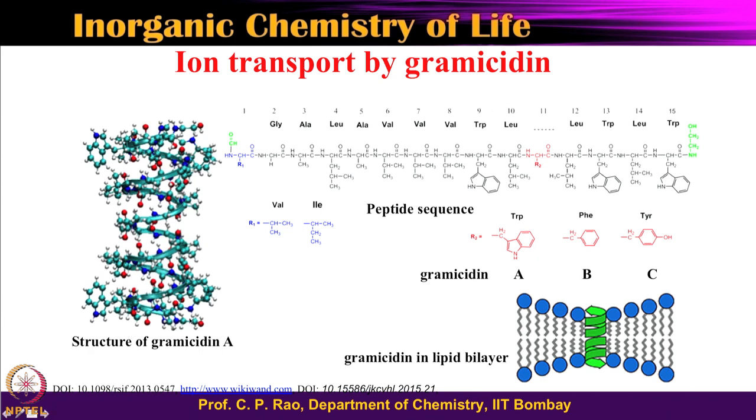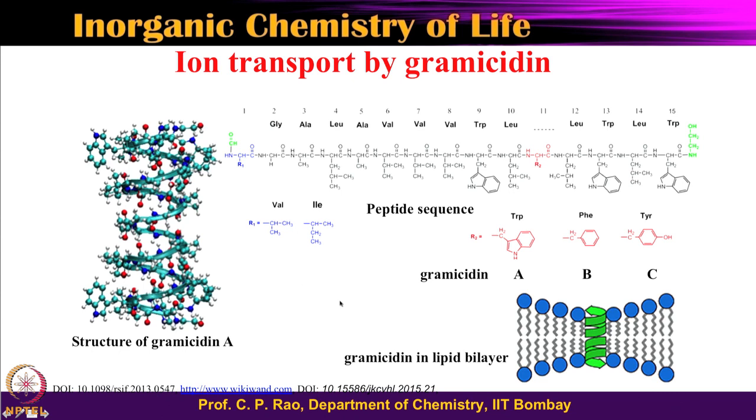Even for this peptide I have taught you earlier, primary sequence, that is this one, secondary structure, tertiary structure, etc. If you take those things into consideration, you can see that this particular peptide takes a turn like this, which is nothing but the helical turn. So, you form a helix kind of structure here. This is gramicidin A with a helical structure having the same peptide sequence. Now, if this goes and sits inside a membrane, you see this head portion, tail, head and tail, this is lipid and this is lipid, so a lipid bilayer. Lipid bilayers are typically the membranes.